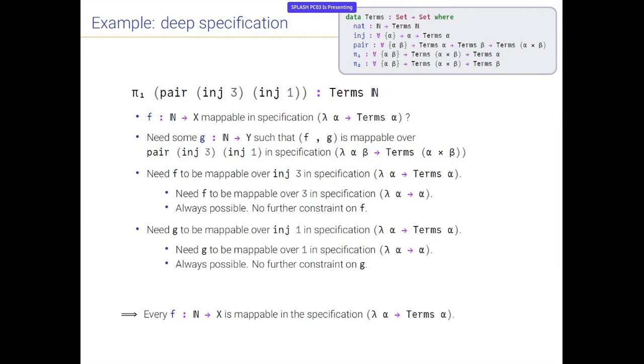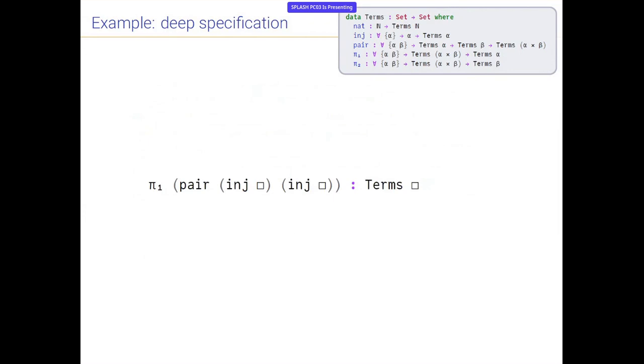Okay, and so what does it tell us? It tells us that in the end, every function f is mappable over the term pi1 of pair of int3 and int1 in that specification, because in the end, we didn't have any constraint resulting on f from this algorithm. So sometimes every function is mappable over a given term. I wanted to highlight as before that you can see this result just as saying, well, this is the structure of my term. And if I want to keep the structure and only change the data, that's what I'm doing. Here the data are 3 and 1, but if I want to change the data according to a certain function, I apply the function to 3 and to 1, and I'm done.